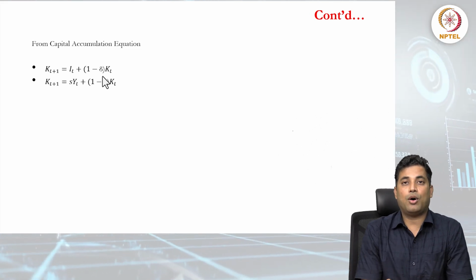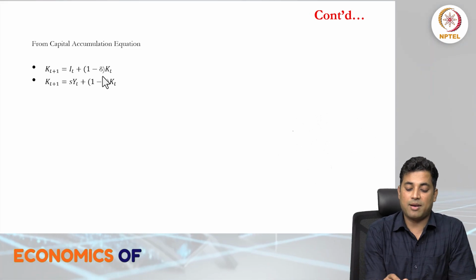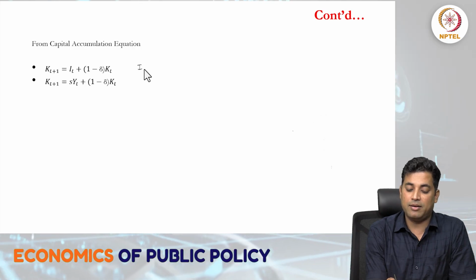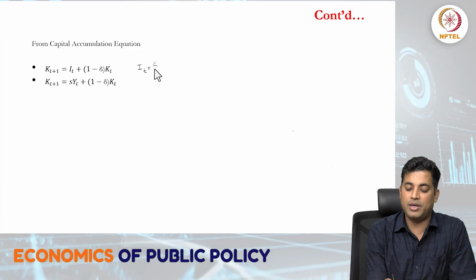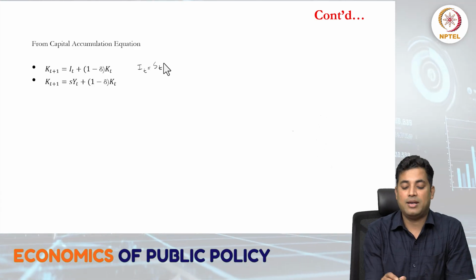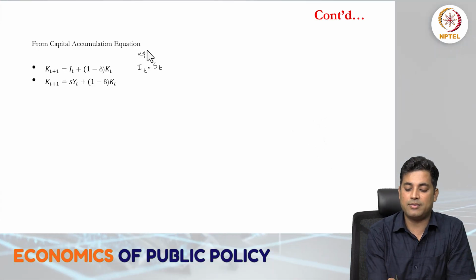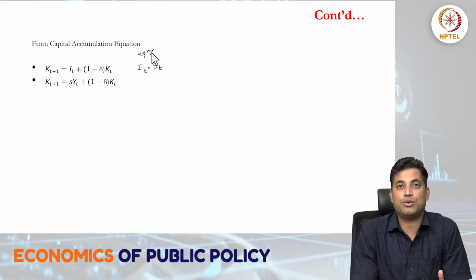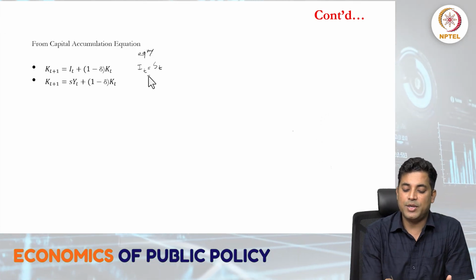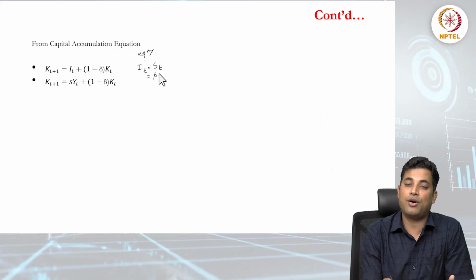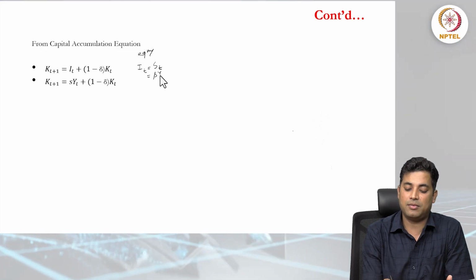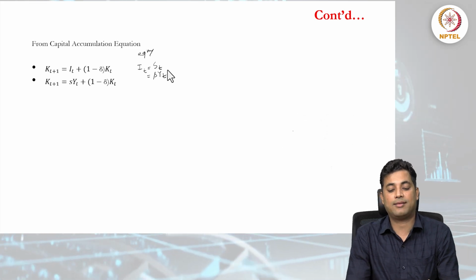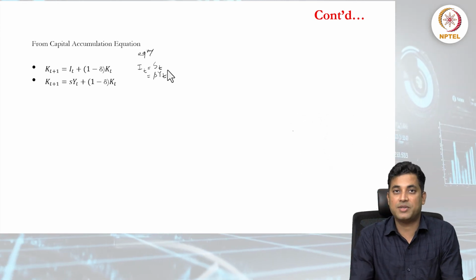But here Solow also assumes, as one of the assumptions, that whatever the savings will be needs to be invested. This is the equilibrium condition, where investment equals savings, and as we know, saving is a function of output, and small s is the rate of savings.